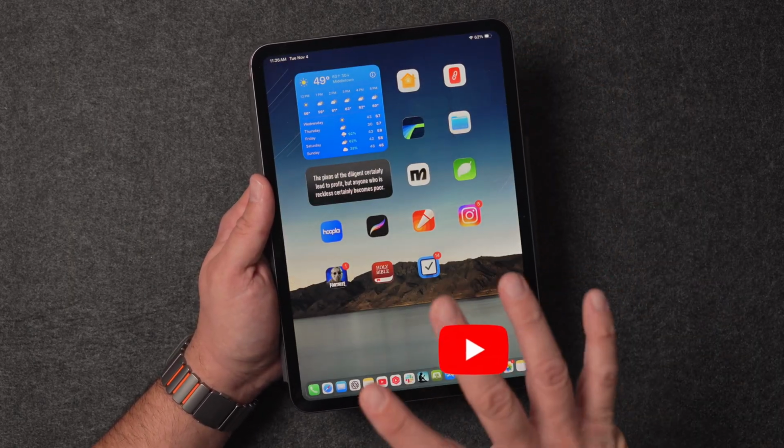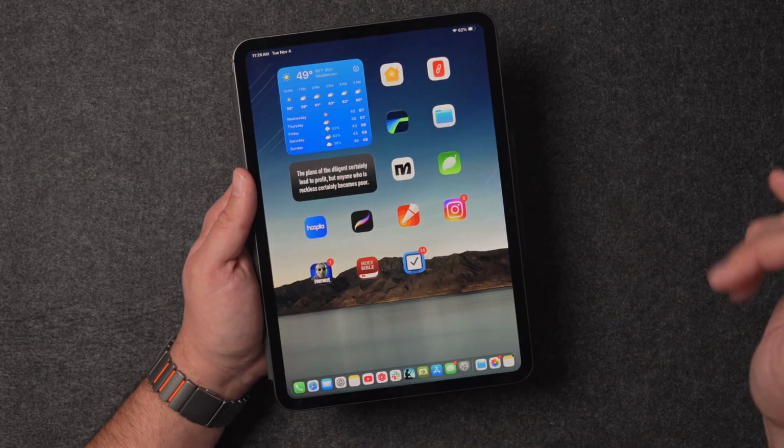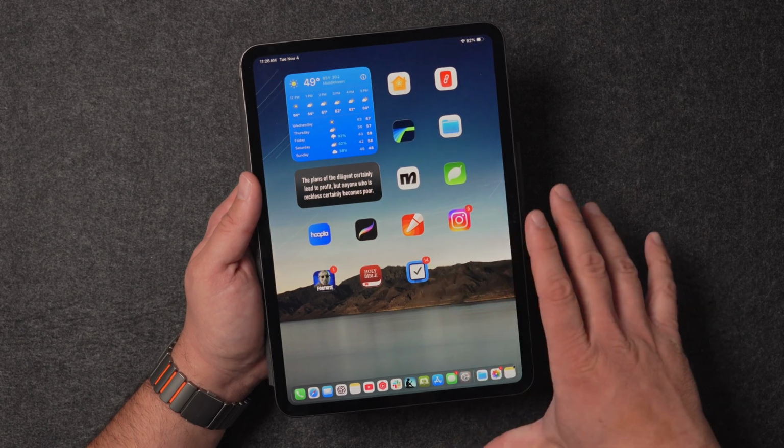But overall, the stability and everything also seems to be working out really well. Everything seems to be nice and fluid, not really having any issues so far during the betas or in the final release. So if you are running iPadOS 26, I highly recommend you get 26.1. It is a great update.